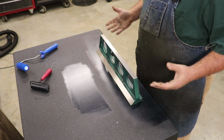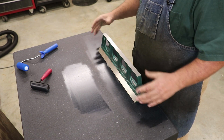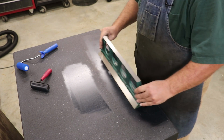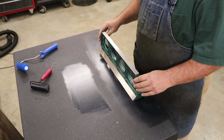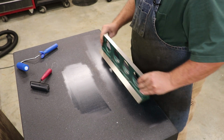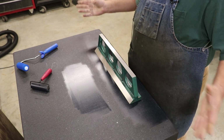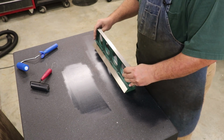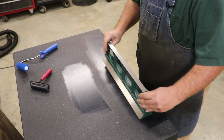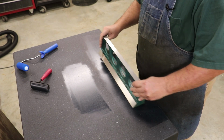Now, when you're bluing a part, you don't want to just push down real hard on this thing. You just want to go back and forth. It's not really that important how you go back and forth. Some people like to go in circles. Some people like to slide end to end. Some people go in figure eights. That's not important. What's important is that you move it across the surface of the plate and transfer the blue onto the high spots of the part.